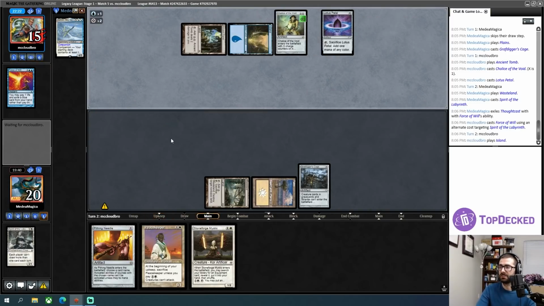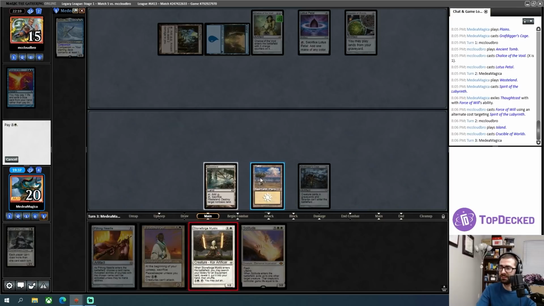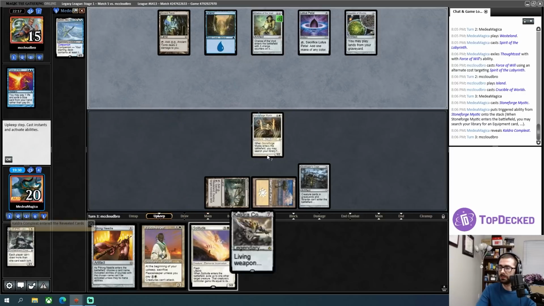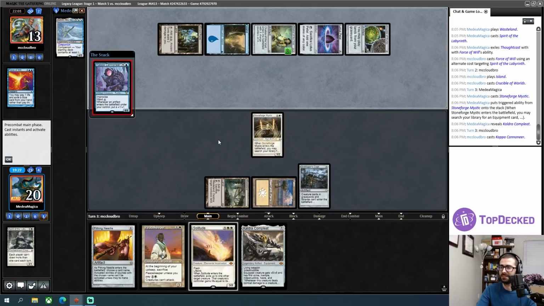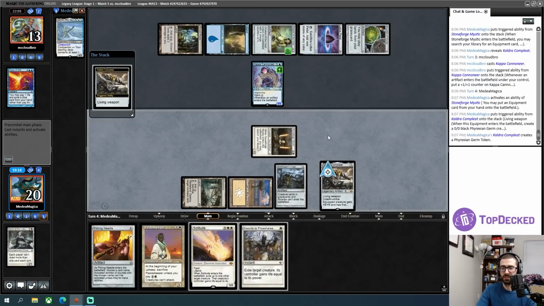All right. Crucible. Okay, my Wasteland's dead now. So we are very much on the Stoneforge Cauldra, win the game with it plan. All right, there's Cauldra. Emery milling them would be pretty sick. Okay, looks like Kappa Cannoneer is coming down. Sure. All right, we're racing.